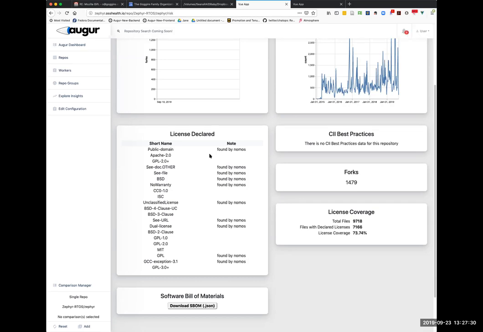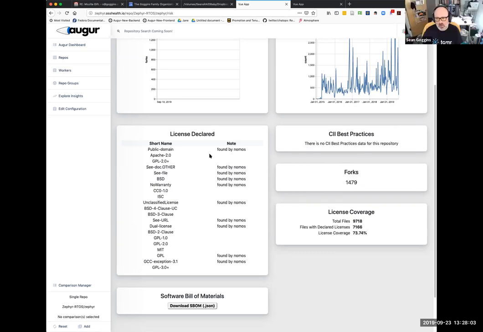I mean for visibility's sake. When we talk about software bill of materials at a high level, for a lot of folks, what they're usually talking about is when they are sold a software product, they know that they're buying product X, but they don't know what product X is built out of. And so they want to know what it is. So the question for me would be, does this SBOM capability built into the Augur tool, if I feed it product X, tell me what product X is built out of?